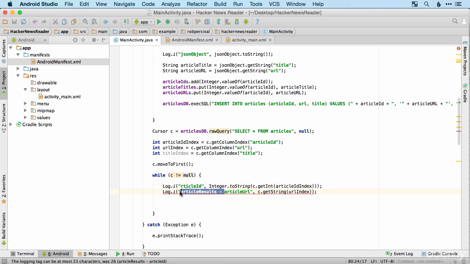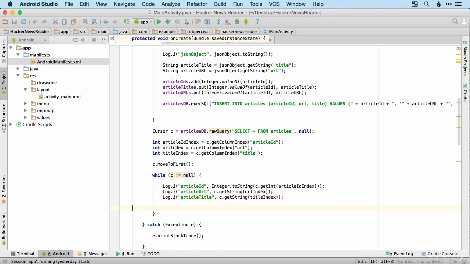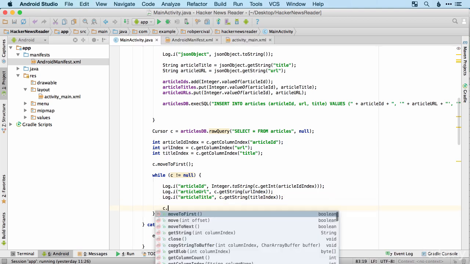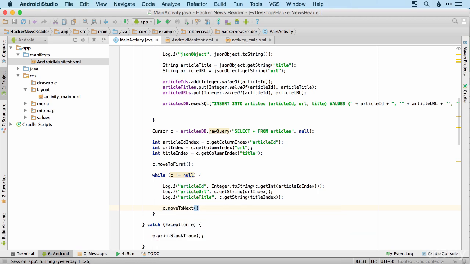So let's just change it to article ID and article URL. And then copy that one down for article title. And very important, not to forget the moveToNext.